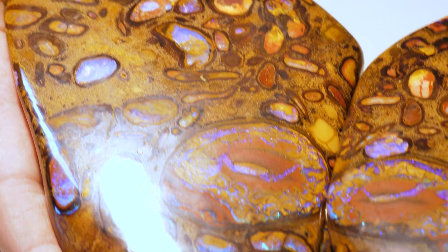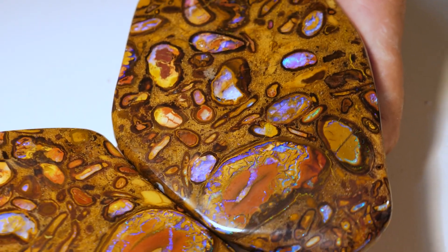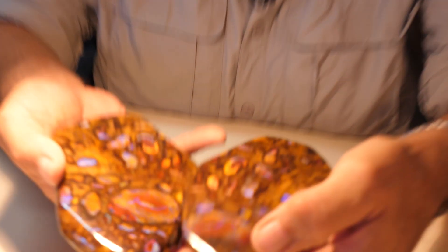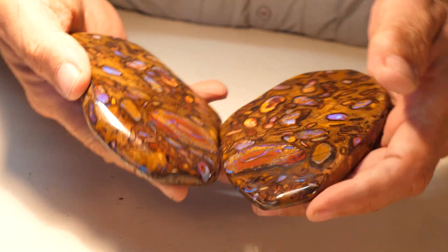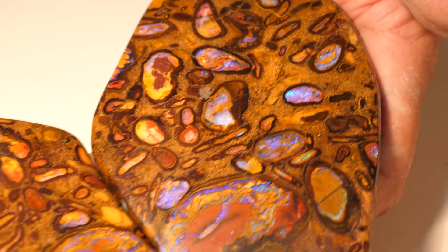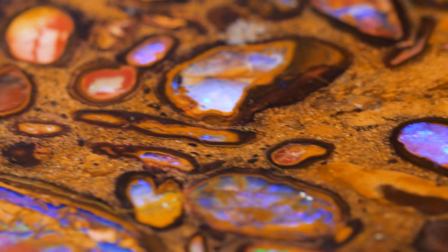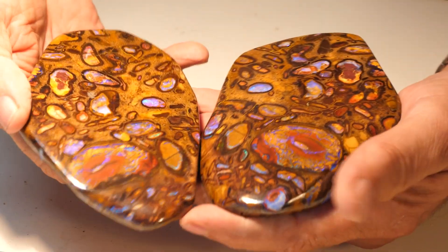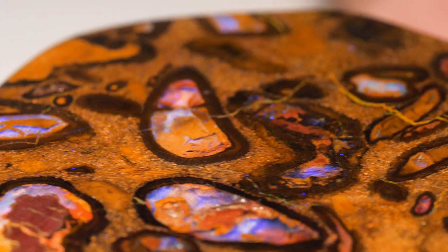Now this is probably one of my best specimens of a material that comes from Yowah. It's sort of known as Yowah nuts. But look when you open it up — look inside there. The name of this material is meant to be opal conglomerate, but I think it's a bit of a terrible name, so we call it Opal Fusion. It's like all these little nuts in there — look at the two big stones there. This piece, a beautiful specimen, is cut in the middle and you can just see there are nuts everywhere. That is my best specimen from Yowah. There are bigger specimens, but I think the quality of this one is pretty spectacular.